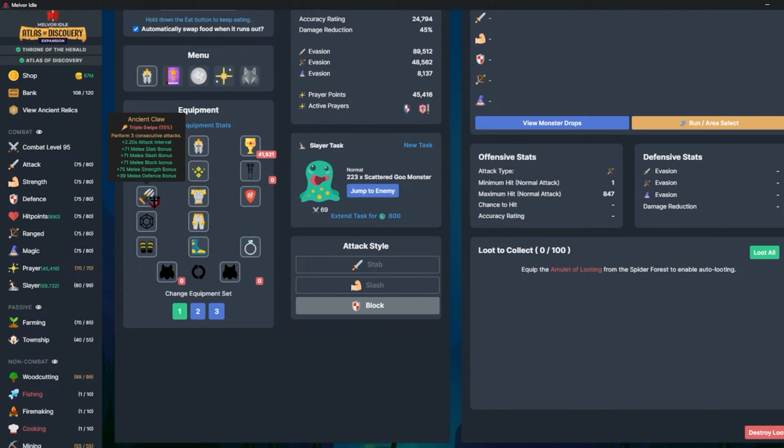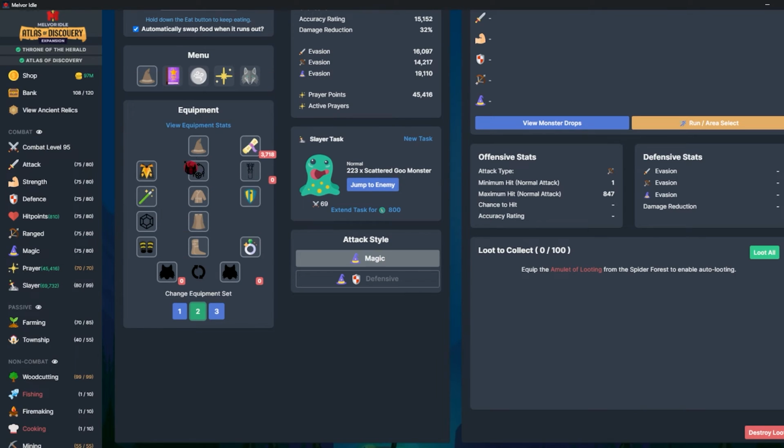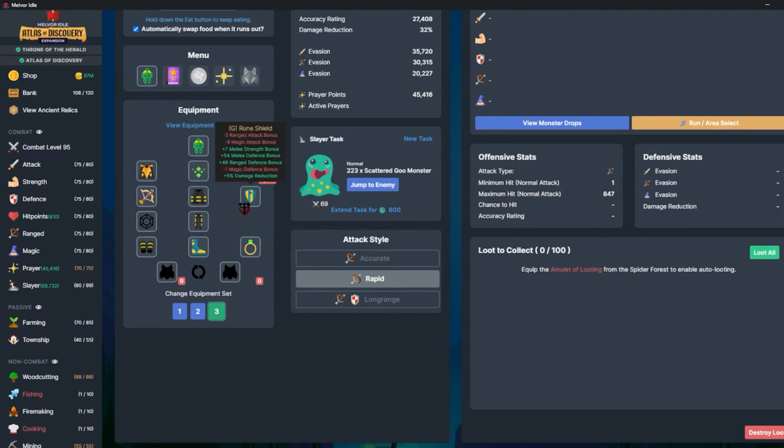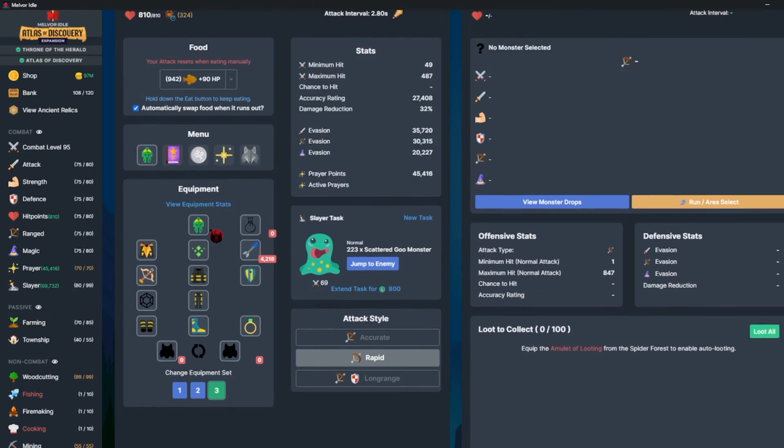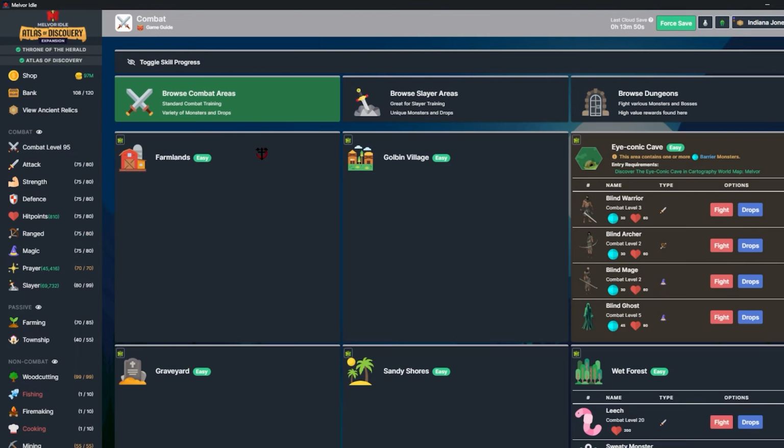So right now, I've got the ancient claw, full ancient gear, all the ancient wizard stuff, some decent setup here, shaman ring, ranged, it's kind of all over the place. I do have the ancient crossbow, which is really nice, and the fire cape, elite amulet of ranged, black dragon hide upgraded, rune, and then I have the upgraded adamant helmet, which gives extra barrier damage, which is pretty nice for the barrier dungeons. First things first is probably grinding up ranged to level 80, and I'll probably do that.